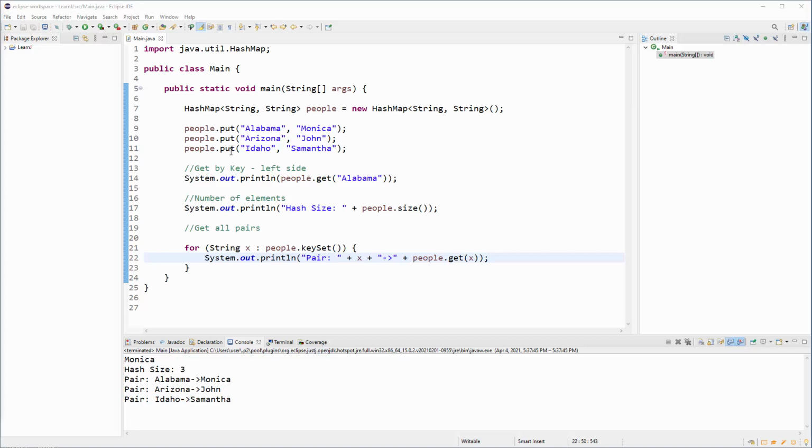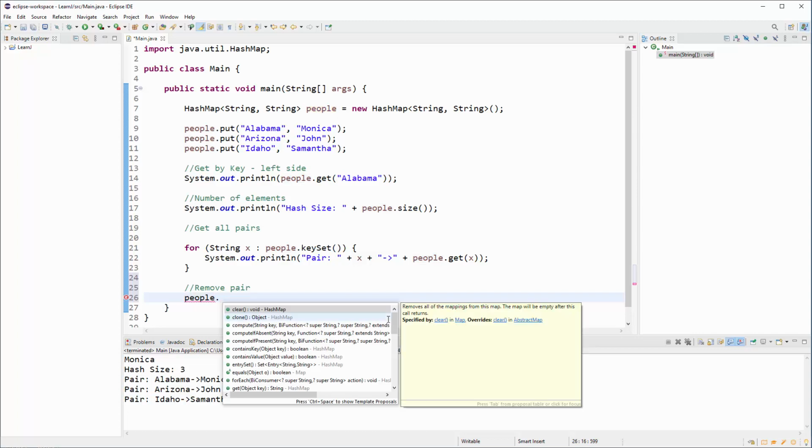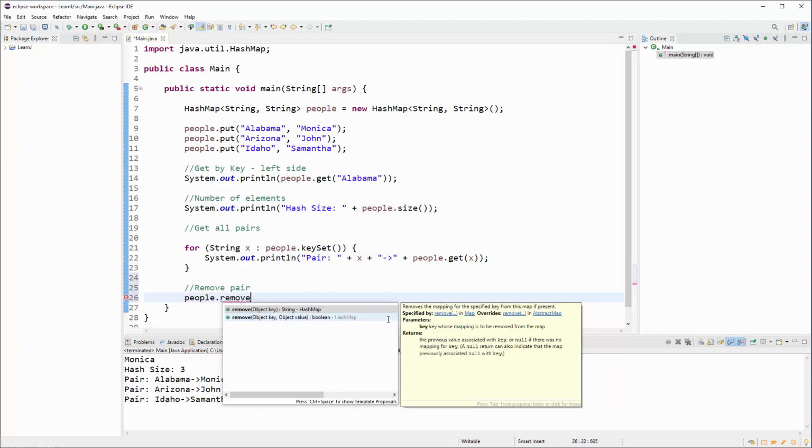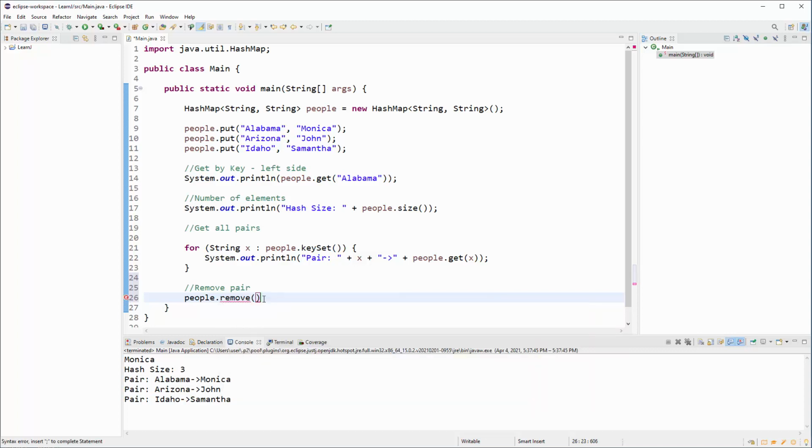So how are we going to delete, for example, this pair, the last one, or any, actually it's not important which one. When you have the key, you can easily delete it. So again, people, let me describe this. Remove pair, and people is the target, people, and the method will be remove. I'm not inventing these methods, they're built into the programming language, okay, so I don't invent them. There are slight differences between programming languages, but most of them will have the same name for methods that do specific jobs.